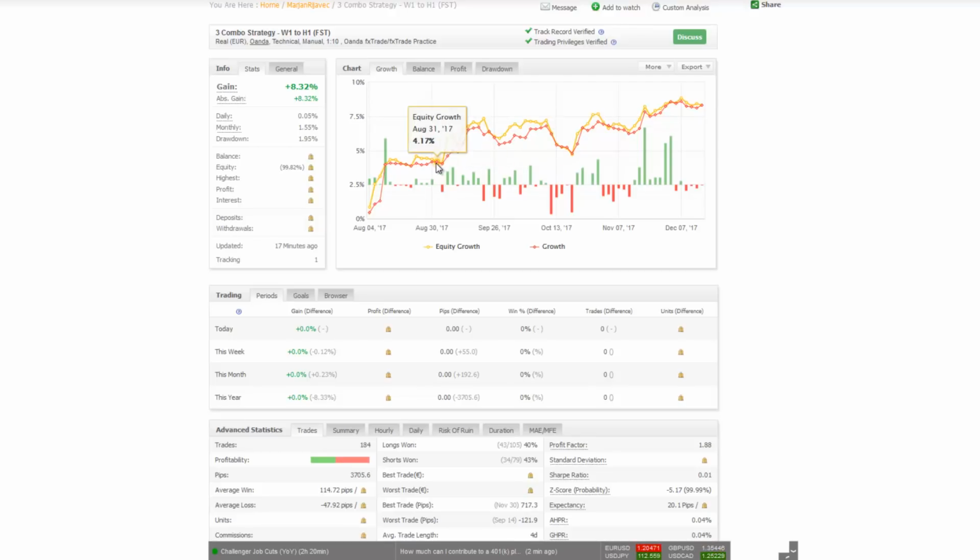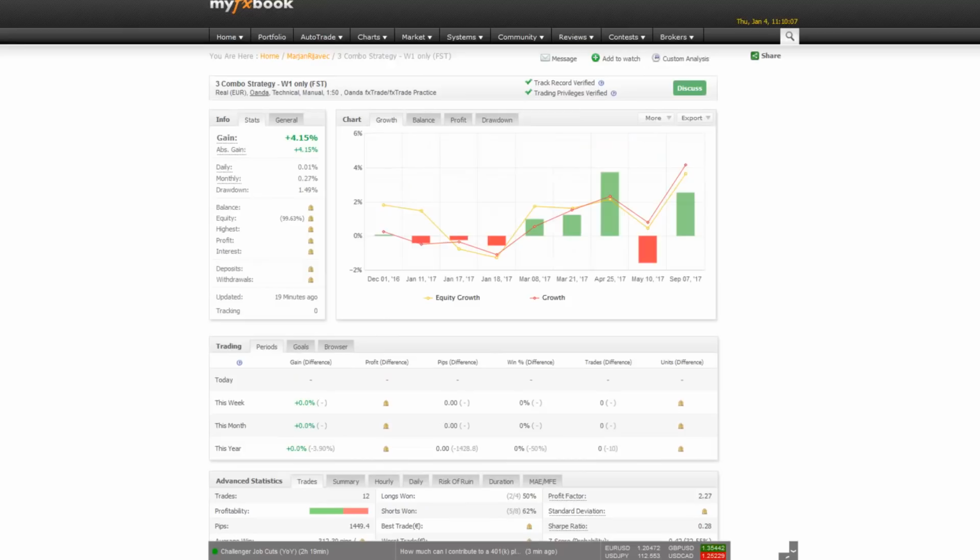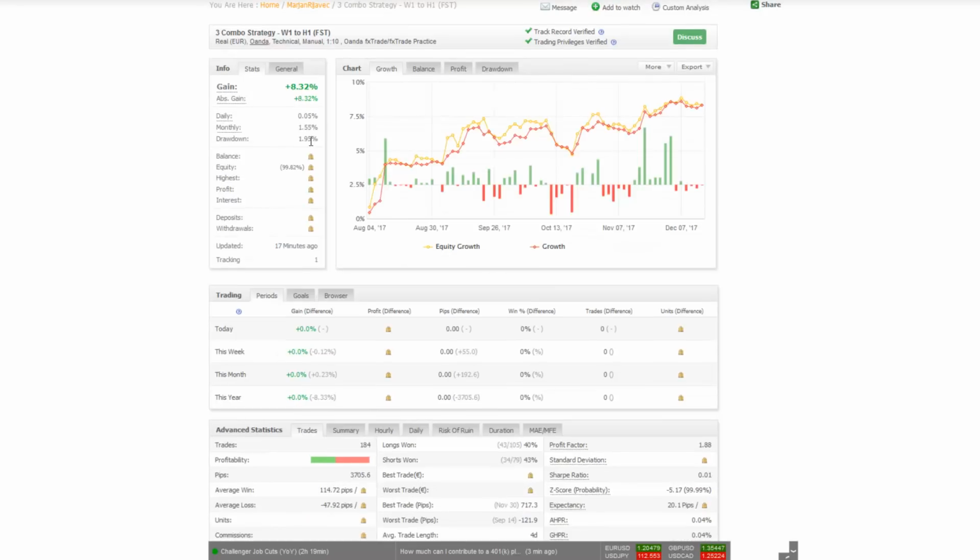Have in mind, guys, that I'm trading with around 0.1 to 0.5% risk per trade on this trading account. You can see that the drawdown is even lower on trading weekly time frame. But have in mind that this monthly performance, 12% profit with 2% maximum drawdown, could be multiplied by 2. That would mean 24% profit with 4% drawdown, or 3 times, 36% yearly profit with 6% drawdown, or 48% profit with 8% drawdown. Personally, I'm a very conservative trader.